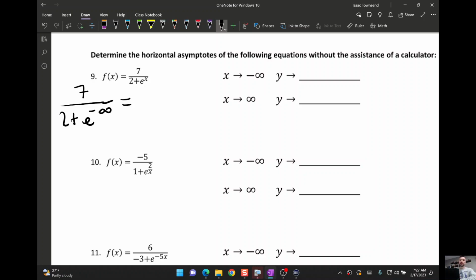So if I look at this, this is one of those 3 things I just said that would be helpful to memorize. If you have a number and the exponent just keeps going to negative infinity, that whole thing goes to 0, which means my whole denominator is headed towards 2, which means my whole fraction is heading towards 7/2. So again, if you have that memorized and you don't have to think about why that's 0, you can just make that substitution, it's not going to be difficult there.